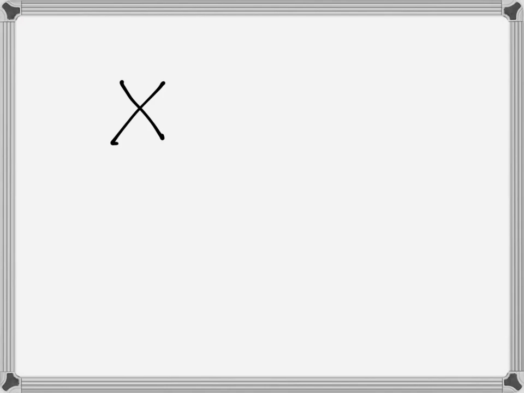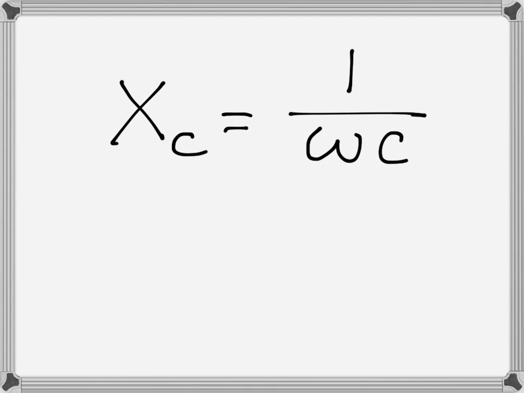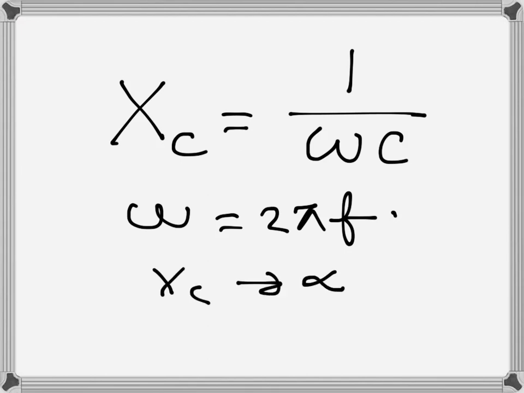So capacitor reactance is like this, and it is inversely proportional to the frequency. This equation is valid for DC as well, where omega is the angular frequency, 2 pi f. So f is the frequency, in hertz, and omega is the angular frequency, in radians per second. So for DC, omega is 0, as a result XC will be infinite, and as frequency keeps increasing, XC starts decreasing. So that's how a capacitor works.